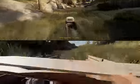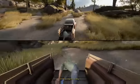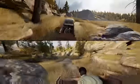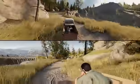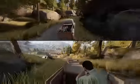Fuckers! Oh god! Oh, sorry, no! I'm not giving it up! Get back in the car! Holy crap, they're coming up on us quick! Well, we're going this way now.